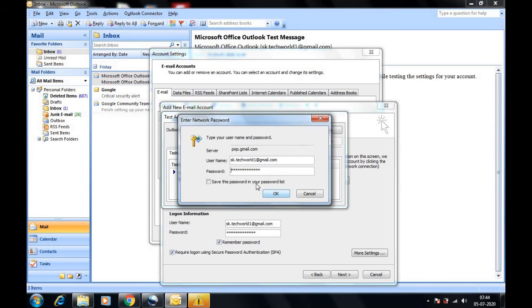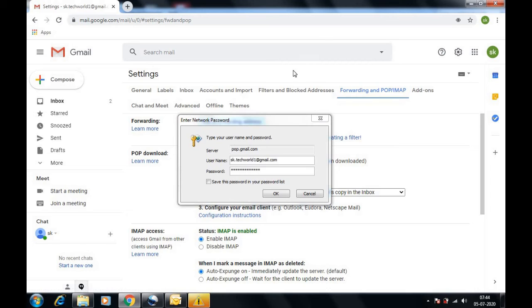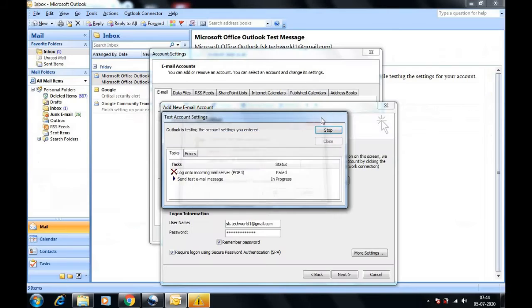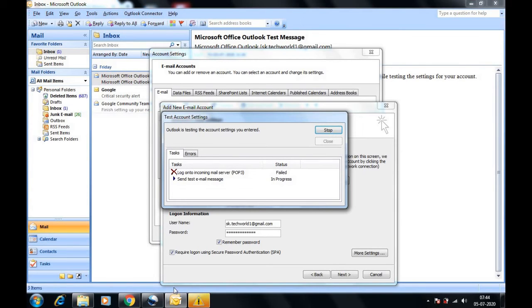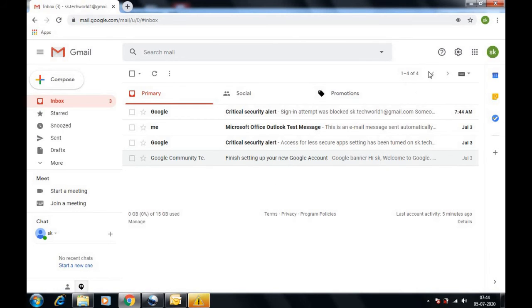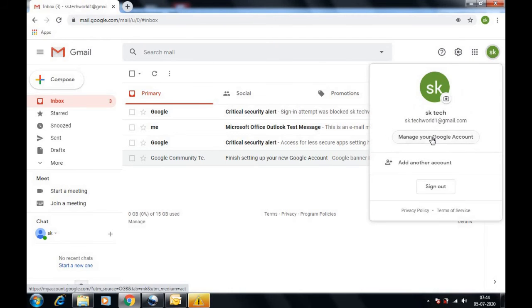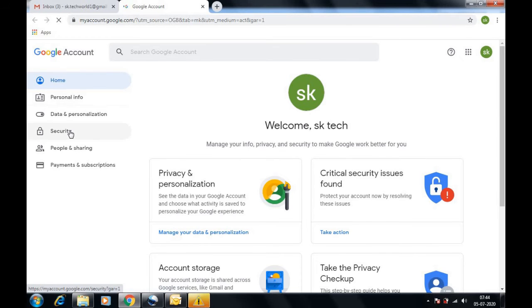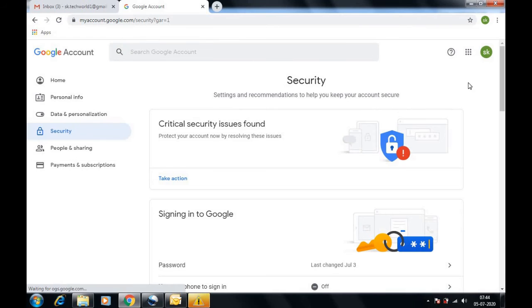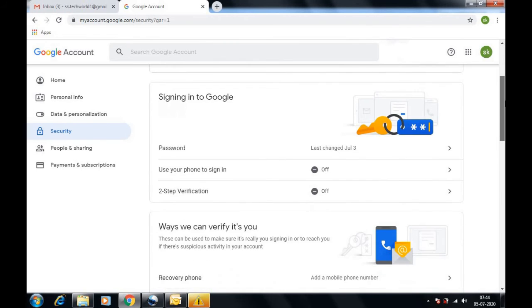This is because your Gmail server stops access to Outlook. For the solution to this problem, again go to Gmail. Click on Manage your Google Account in the left sidebar. Select Security. Go to Less secure apps by scrolling the page.